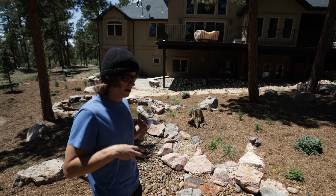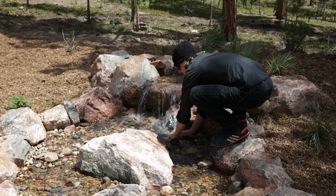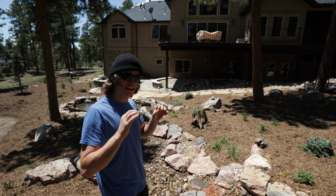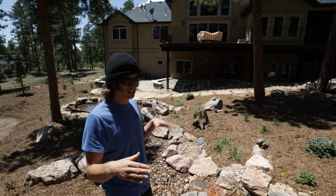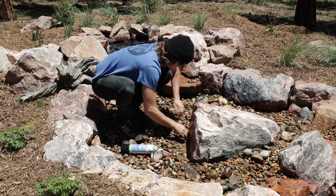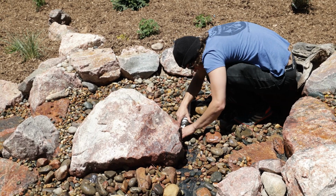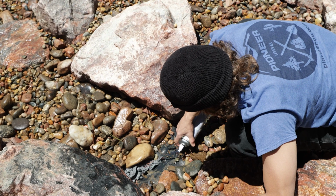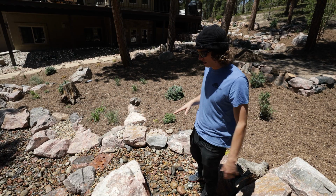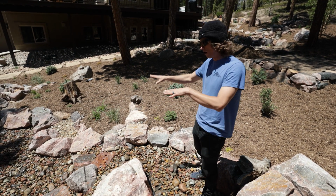One thing I noticed when we had the water feature running was where we split the stream into two falls. One side was heavier than the other side, and I wanted to even out the stream on both sides. What I did is I moved some of the rock underneath, just to raise up the water level a little bit in this area to help divert it over to the other side. I went ahead and foamed behind this big boulder so the water can move around the rock more evenly, rather than forcing too much of the water to the other side where it had a lot of flow. I wanted a little bit more flow on both sides.